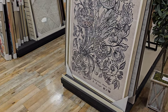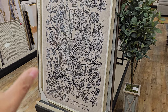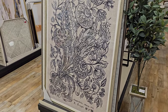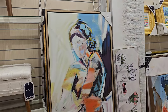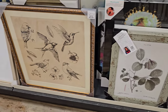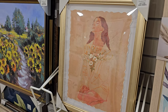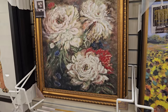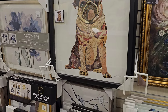Okay, I've seen this one here plenty of times. Actually, this might be a little different. The one with the sparrows. There's one with, I think, a lady and sparrows on it. $250. And look at some artwork. It's $150. $39.99. Look at this painting right here. $39.99, 40. There's a little pug one for 40 as well.